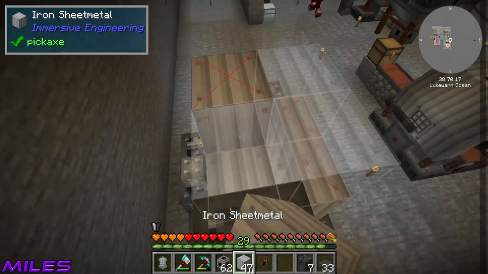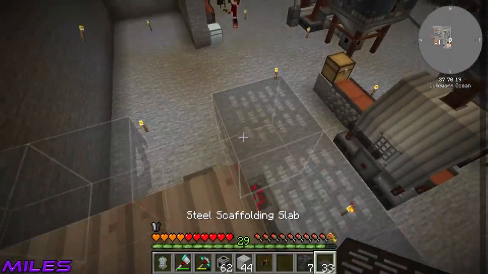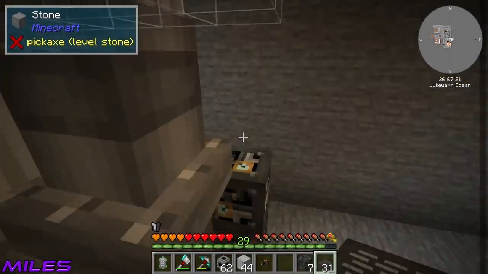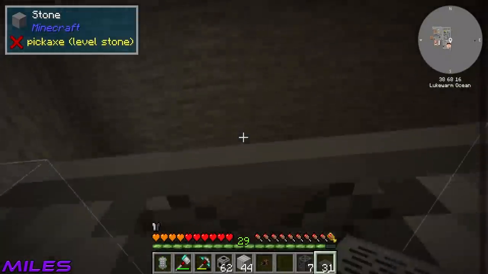Oh, how many tiers does it have? Like 50? 53 tiers? 53 tiers? That's... Oof. Sheesh. That's going to be big. I need to angle this dropper so it actually faces down. Oh, look, you can climb scaffolding, can't you? Yes, you can. That's also pretty nice.